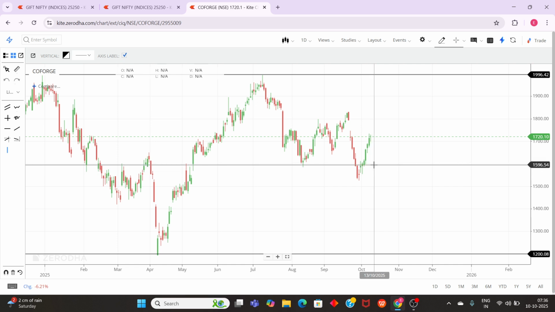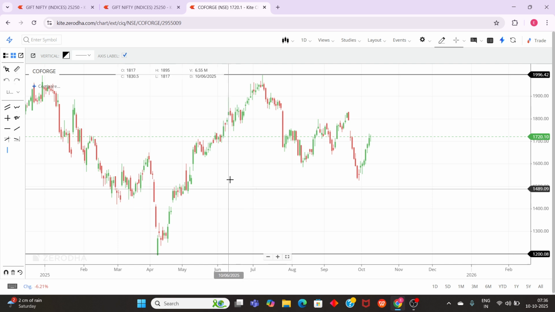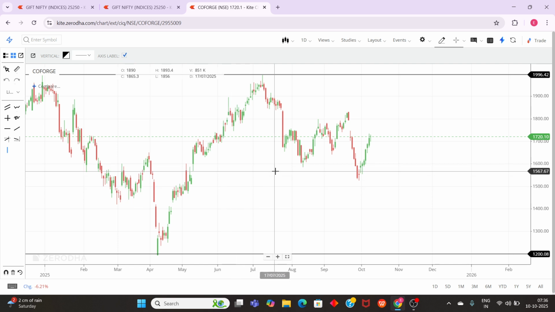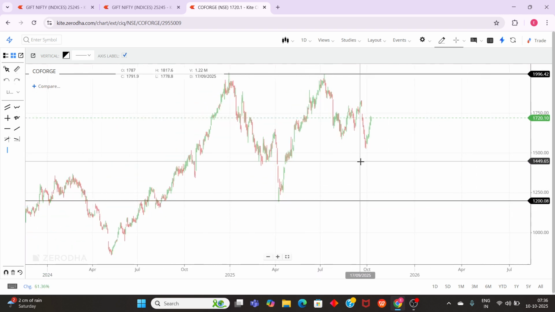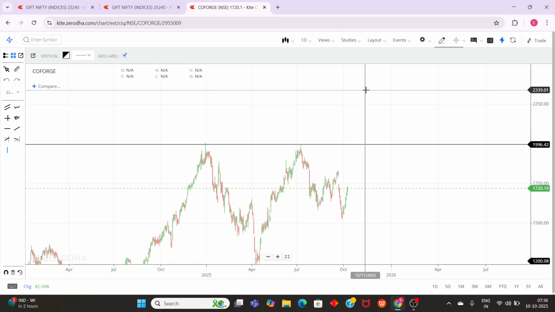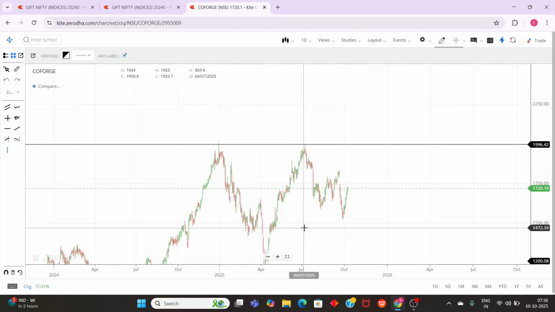Around 1598, you got a trade at this level, and you can keep the stop loss at the previous low also. That's the recent low, which is close to 1530. You got a trade somewhere here. 1996 minus 398 is 1598, plus close to 800 points, which is 2398. That's the target which you would have got.